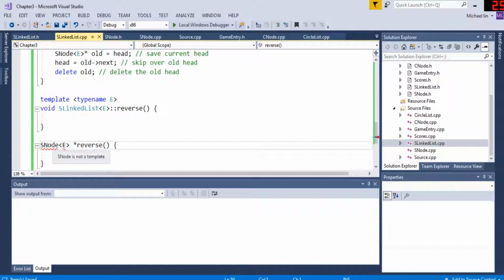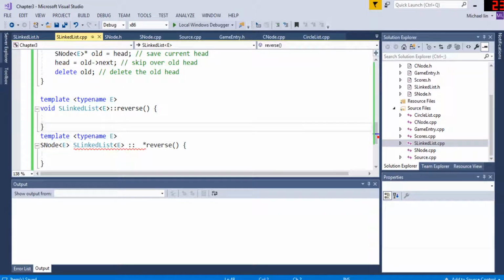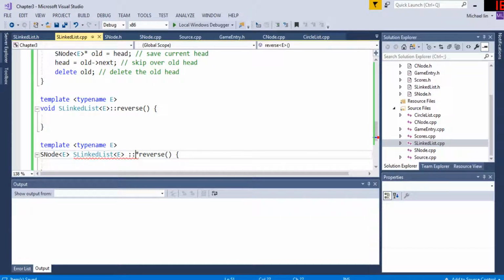This is basically linked list E. What the heck? Why isn't this letting me do it? It's part of the class. It's part of the class S linked list.